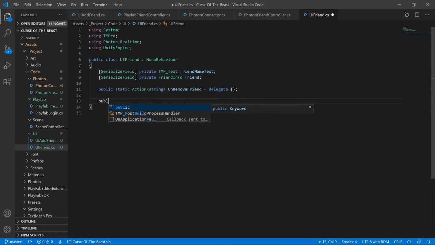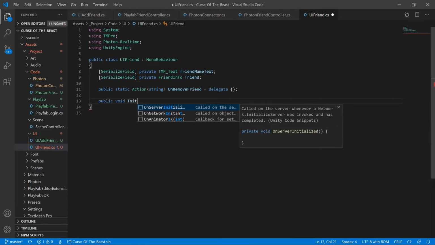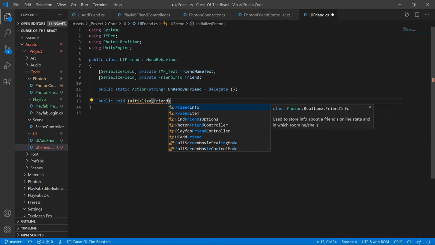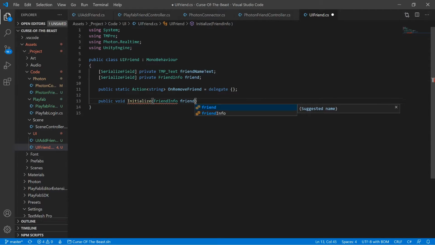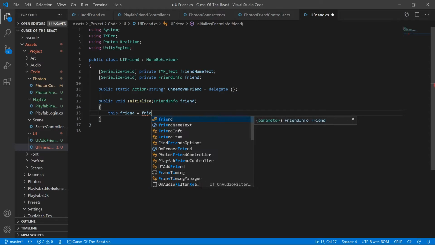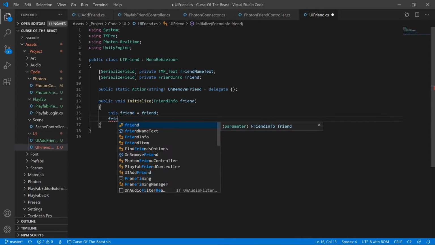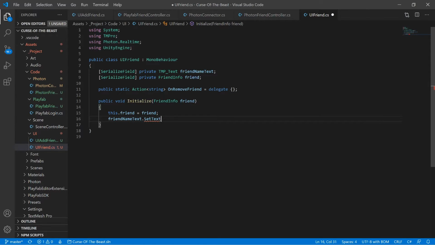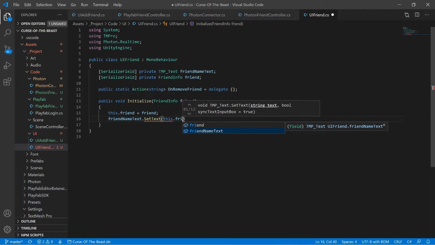Let's create a public void Initialize function. This is how we'll initialize this game object. We'll pass it a FriendInfo called friend. We will do this.friend equals the friend that we're passing in. We'll do friendNameText.SetText is this.friend.UserId.